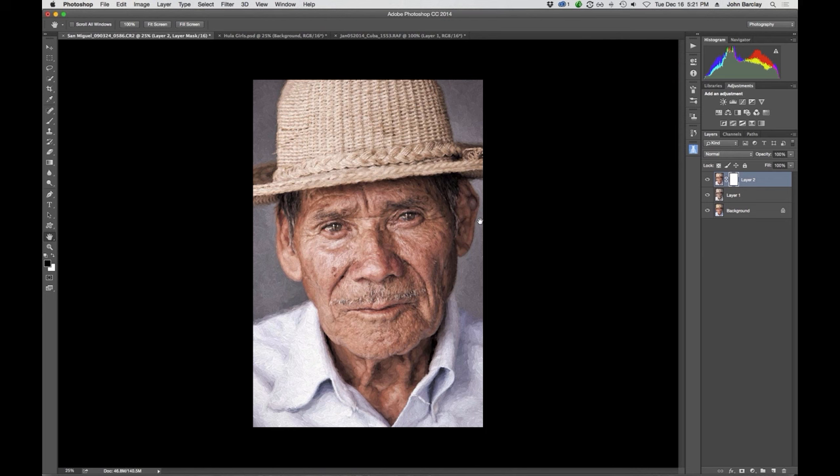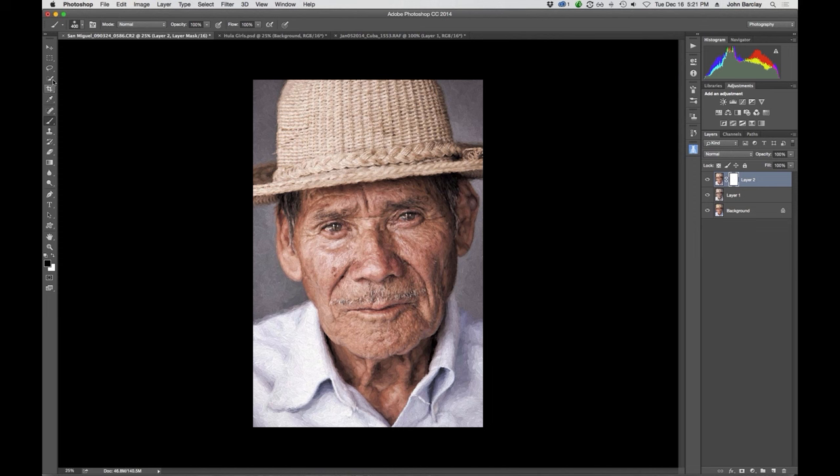Well, if I tap the letter B, that'll present me with a brush. If you don't remember that, you can hover on the left side in the tool palette. When you hover over this one, it'll eventually say brush tool, and in brackets it says B. That means that's the speed key to get there, so you don't have to keep looking for it. And then the bracket keys next to the letter P, as in Paul, make my brush bigger or smaller. And the last thing you should know about a brush is if I go to the top left up here, at the top are always the properties for the tool that you've selected on the left side.